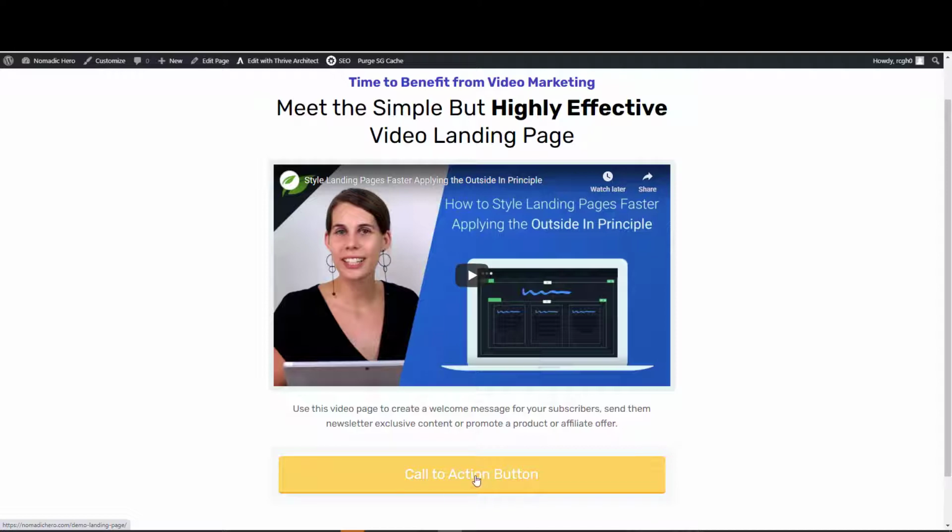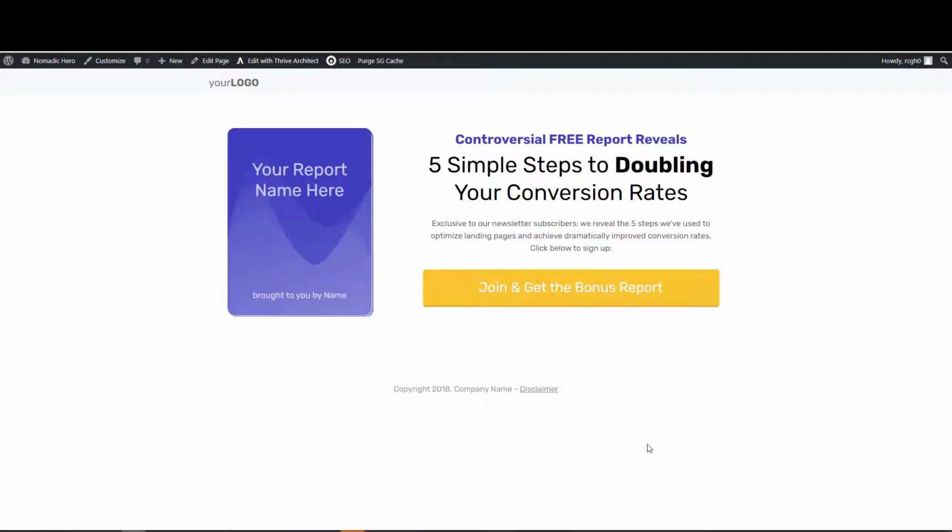Now your call to action button will obviously work in concert with whatever purpose you have for this particular page. It could in fact be an opt-in form if you wished. Okay, so that is a landing page, or in this scenario you could actually call it a bridge page. It takes you from one section to another with an explanation. Let's have a look at the second landing page that was in that group.